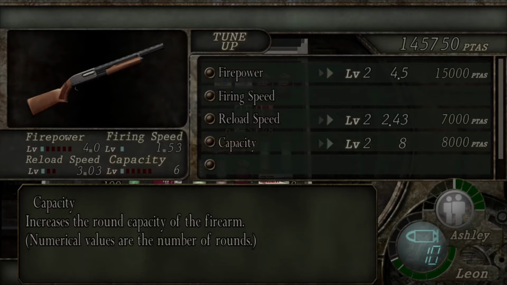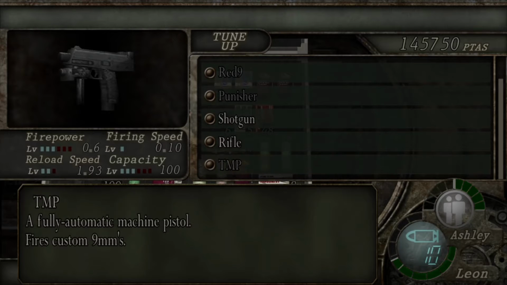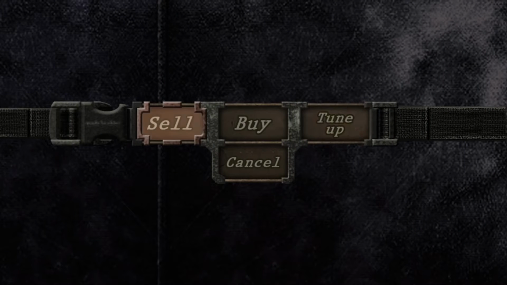Oh boy, the shotgun. I'm not gonna upgrade the shotgun. The shotgun is dookie. There's actually three shotguns in the game: the normal shotgun, the riot gun, and the striker. The striker is the most broken shotgun in the game, and I'll show you guys why once we get up to that point.